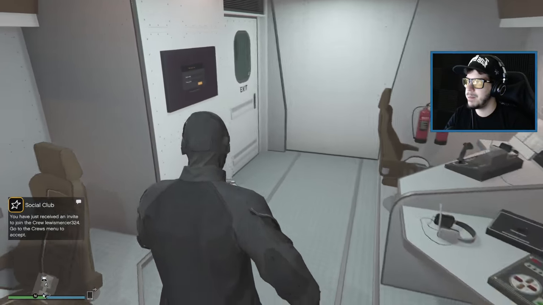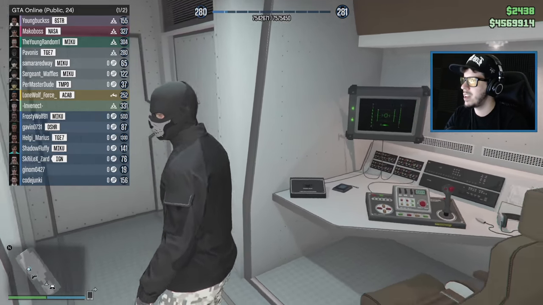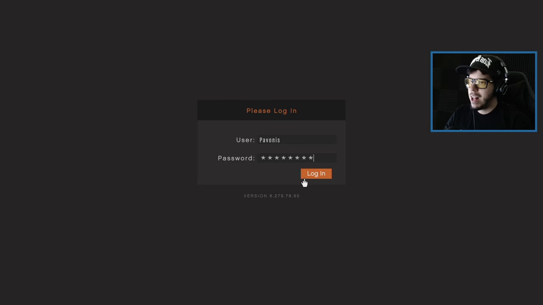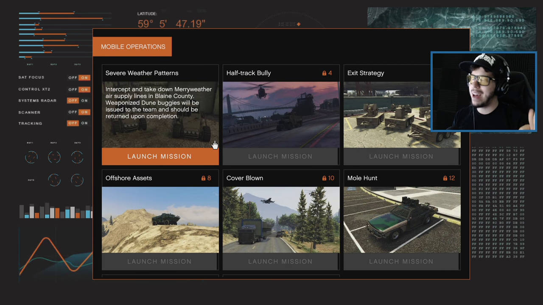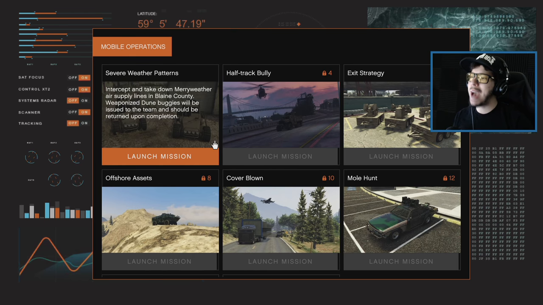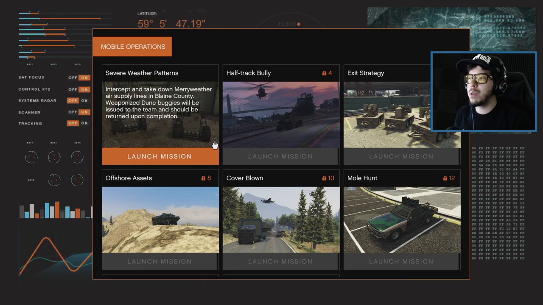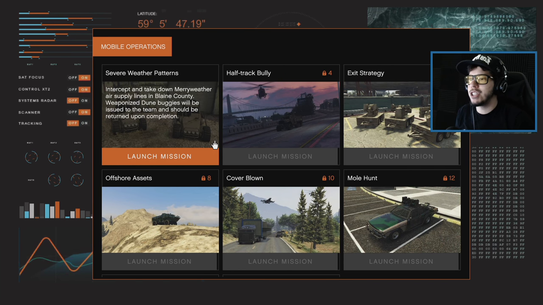All right, let's see if this works now, Samara. Do we have all four people in our squad? Yeah, we do. And we're going to access a mobile operations login. Nobody looking at my passwords. We got Severe Weather Patterns missions. Intercept and take down Meriwether air supply lines in Blaine County. Weaponized dune buggies will be issued to the team and should be returned upon completion.